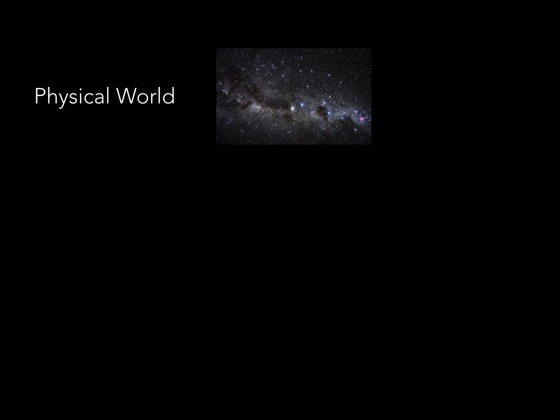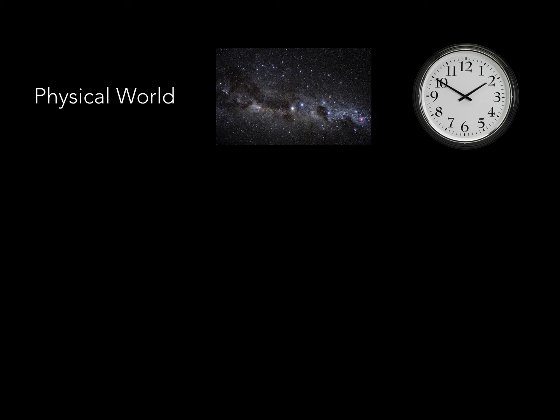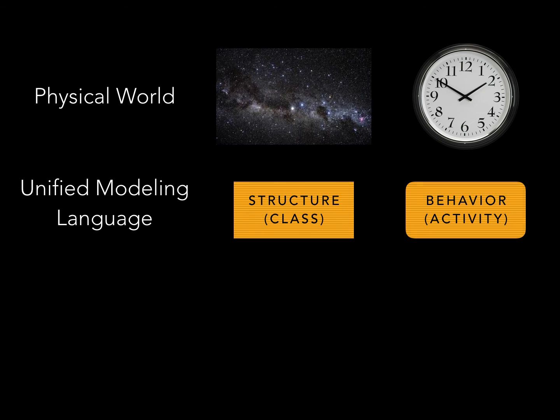To make things easy, let me begin by describing the nature of the universe. Fundamentally, the universe can be divided into the dimensionalities of space and time. Space allows for the definition of structure, while time allows for the definition of process. Space is intrinsically static, while time is intrinsically dynamic. Interestingly, all languages have similar space-time subdivisions. For example, the Unified Modeling Language distinguishes structural and behavioral modeling, where classes are the purest form of structure and activities the purest form of behavior.